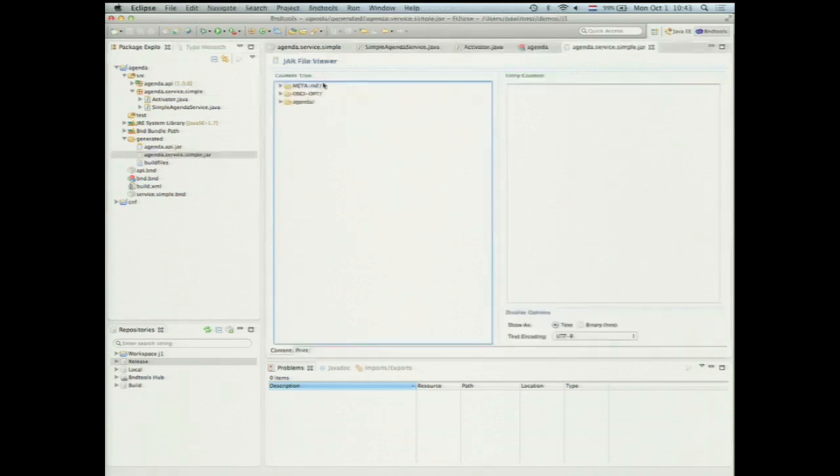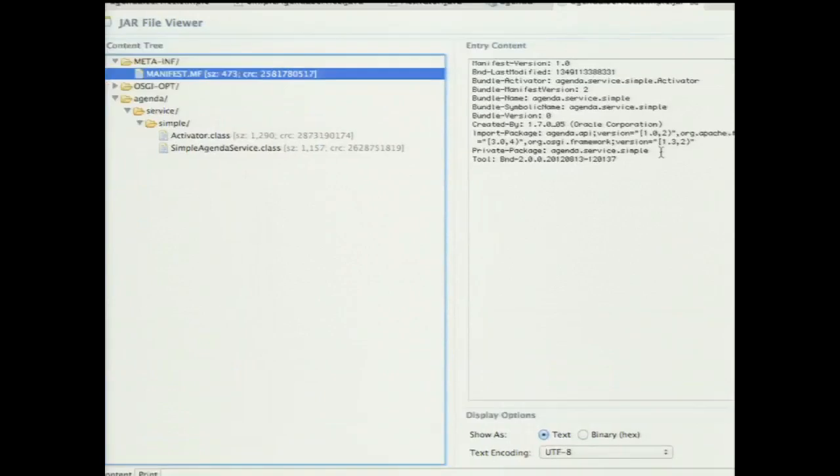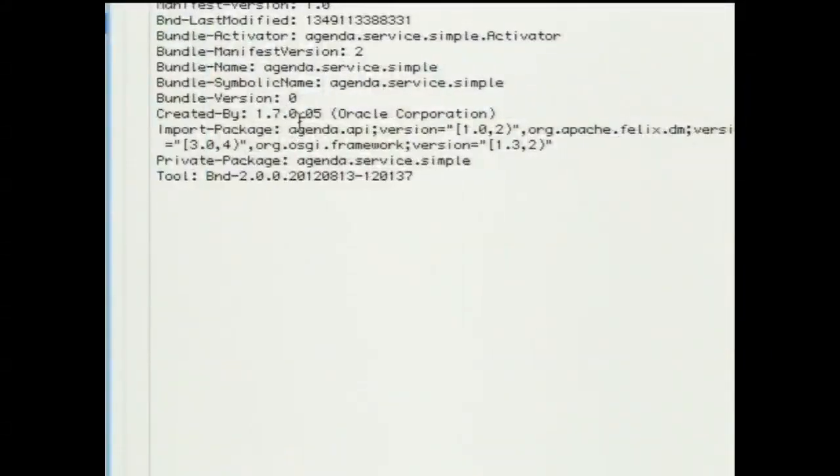Let's take one more look at a jar file. The code is here now. That's correct. And we have a manifest file. And what we see here, we have a private package. There's nothing exported, so this just doesn't contain any public code. And another interesting thing is that I have some import packages here. On the picture Bert showed earlier, we saw that when I'm using some public code from other bundles, I have to make this very explicit. This bundle explicitly says that it requires agenda.api and requires the Felix Dependency Manager.